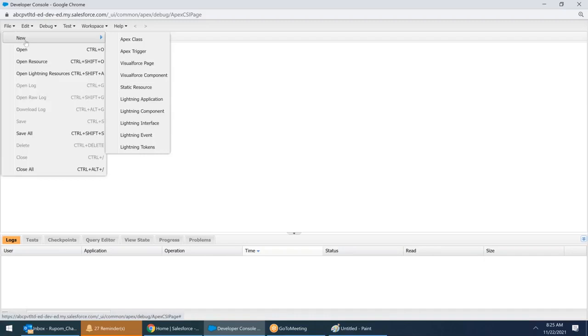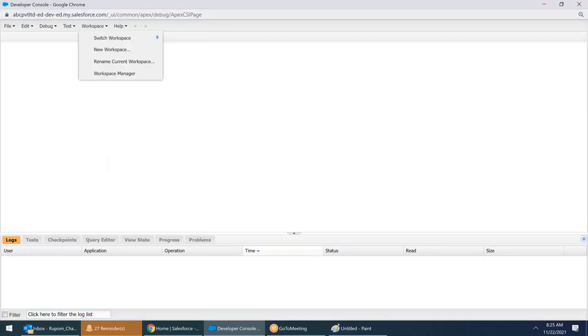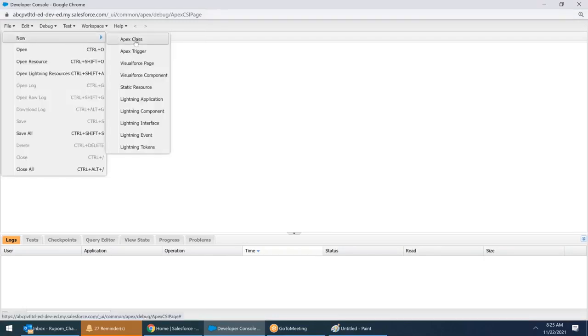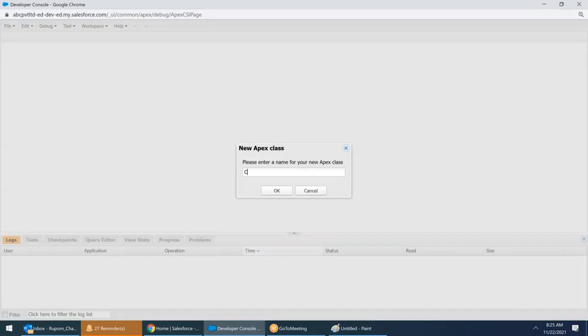File, new, Apex class. CL_2211_example1, greater smaller, get set.